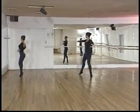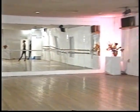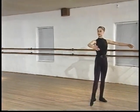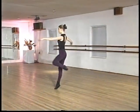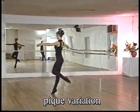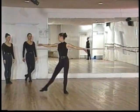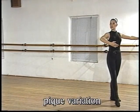Our next dancer will go across with three single PKs and one double PK. Five, six, ready to go. Single, single, single, double, single. Be careful to keep that leg turned out. And double.